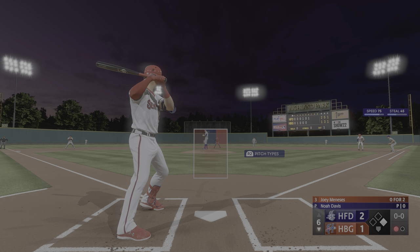This team got some good pitching. I can't even lie. Their off-speed stuff is ridiculous.